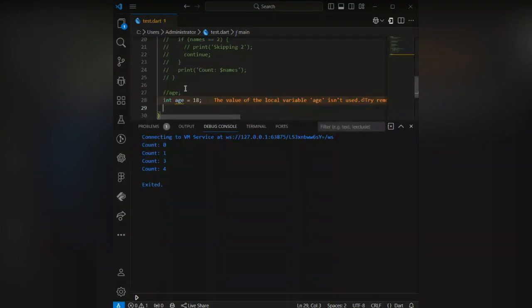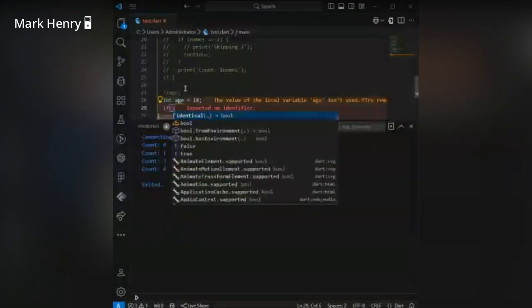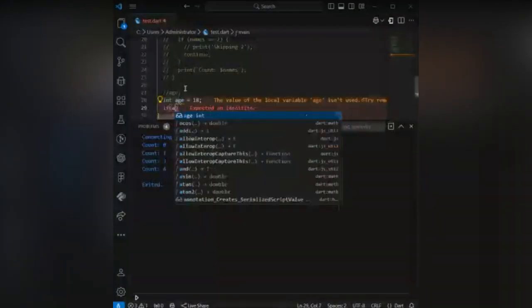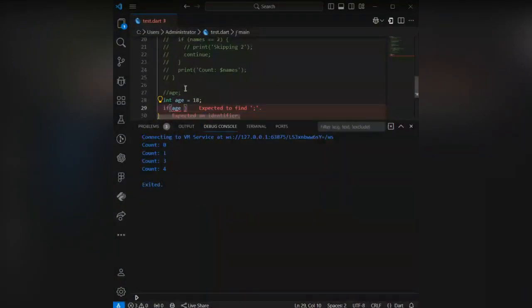Now, our if statement. If, in brackets, age is less than or equal to 18.